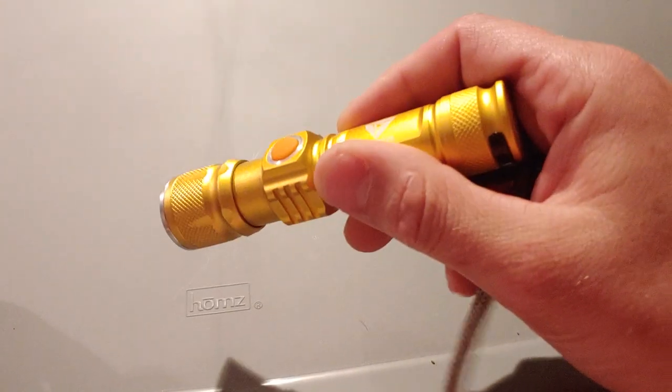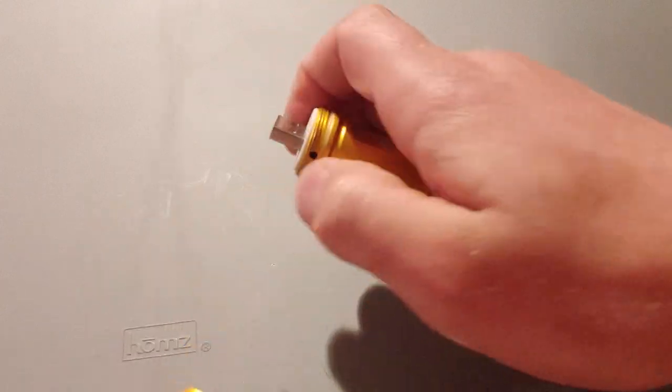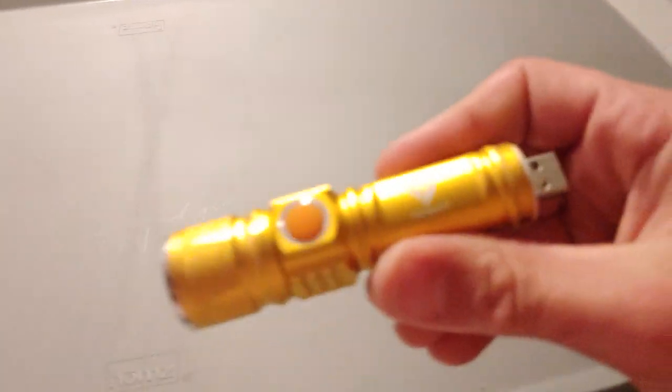On the Tuya video we did — I forgot to mention this: you can throw these in on your packages for like 10 bucks, 800 lumens, and it is rechargeable USB. I put a clip on there — that clip came from an Olight. You can also focus the light and unfocus it from a big beam down to a focused beam. 800 lumens, 10 bucks, perfect in the hand. They come in different colors. This was listed as the copper color. Shout out to Tuya — love it.